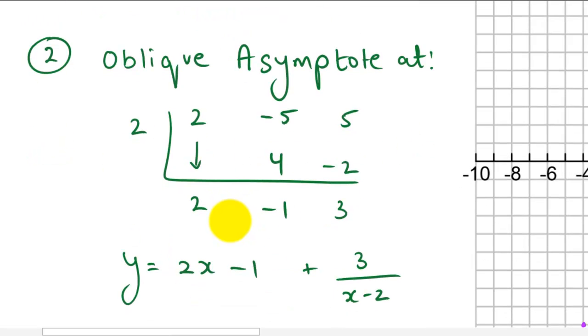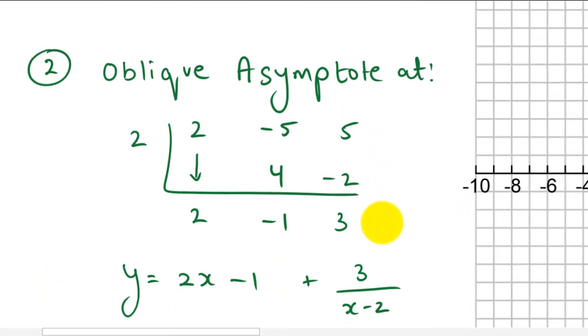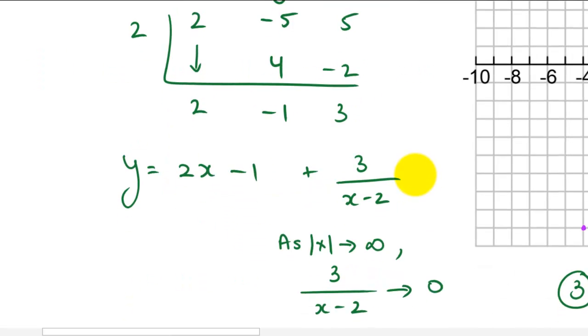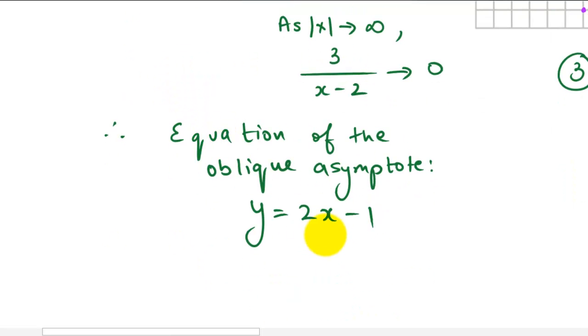And to find the oblique asymptote, we again go ahead and do our synthetic division. Okay, so go ahead, do your synthetic division, and you're going to end up with this expression right here. You're going to get y equals 2x minus 1 plus 3 over x minus 2. As a result, I can say as x goes to infinity, this expression over here is going to approach 0, which means my equation of the asymptote is simply going to be the part that's left over, y equals 2x minus 1. What I'm going to do next is plot both the vertical asymptote and the oblique asymptote onto my graph.